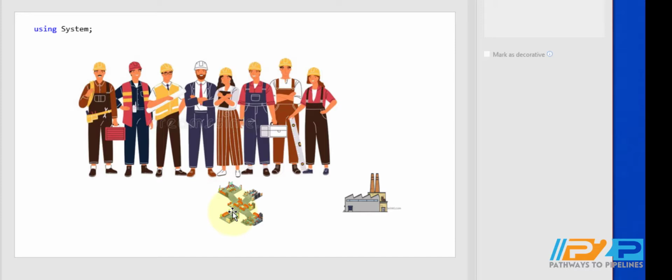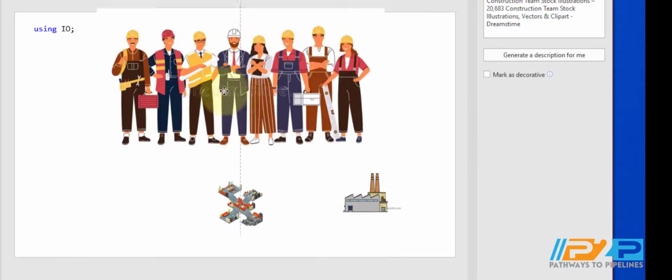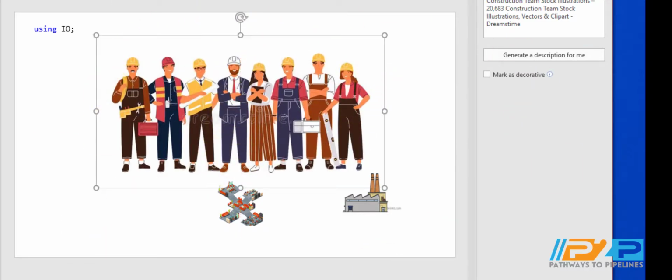So almost like when we say using system, we're basically saying this team is considered system, and they know how to run everything in that factory, in that place called system. If I would have said using, let's say something like IO, well, that's a different team. So I have to take this team out and a different team comes in, and they know how to do everything. They already wrote their code. They already have their cars. They already have their planes. They do everything. And all we're doing is we're asking them, well, we're actually using the stuff that they made.